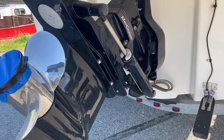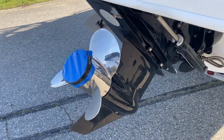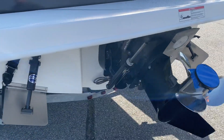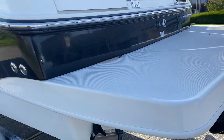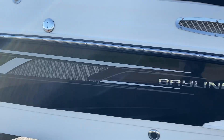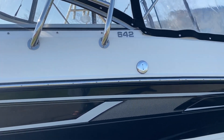It's got an Alpha One drive that looks brand new, with a stainless steel prop — a thousand dollar ticket there. The little blue cap on the end is because this boat was fully winterized, and we haven't de-winterized it yet in case the buyer is in a cold climate. It's a 2015 model with 24 hours — it really doesn't get any better. You'll be hard pressed to find a boat this clean with this few hours. It's like buying new at a used boat price.